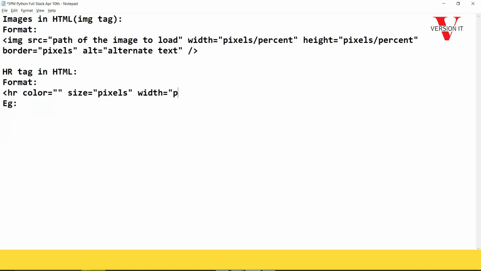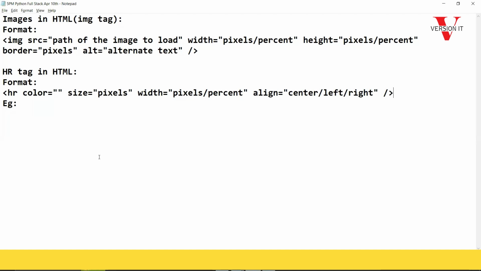Width: anywhere you use width, you can specify it in the form of pixels or percentage. Next, align. By default, this HR will be aligned center. Otherwise, I can use left or right alignment like this.